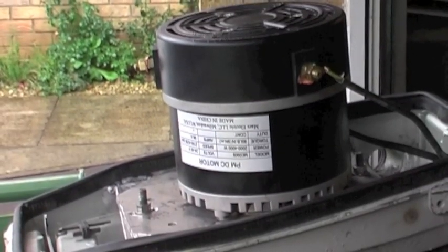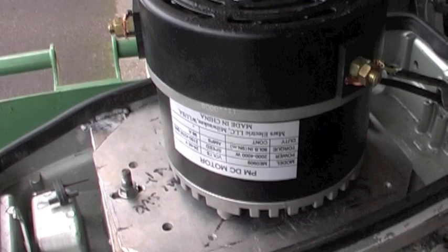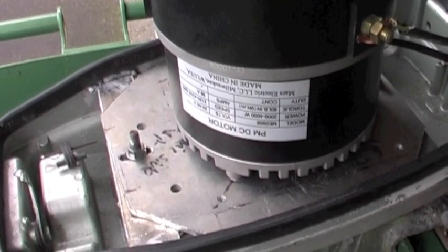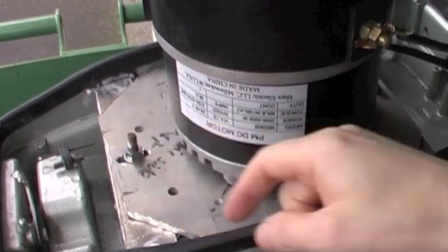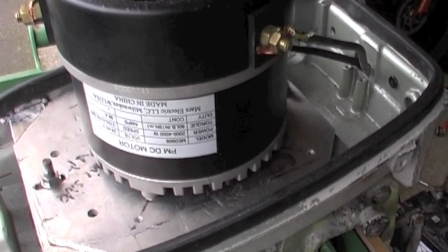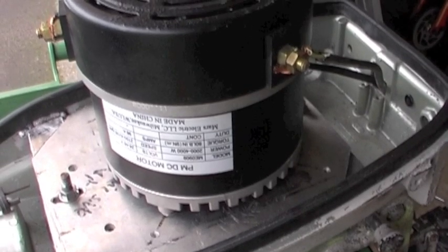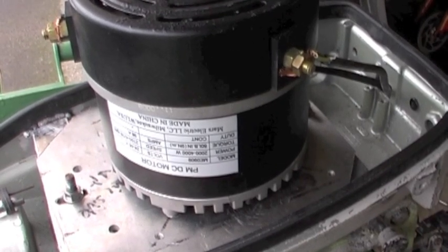That is mounted onto an aluminum plate — a 6mm aluminum plate with a hole cut out for the motor to go through in the middle. I've welded more 6mm aluminum onto the sides. They have slots in them to give a little bit of movement when aligning the motor. The motor is aligned through a coupling which was bought online, with a rubber bush in the middle to give it a little bit of play so alignment isn't quite so crucial.